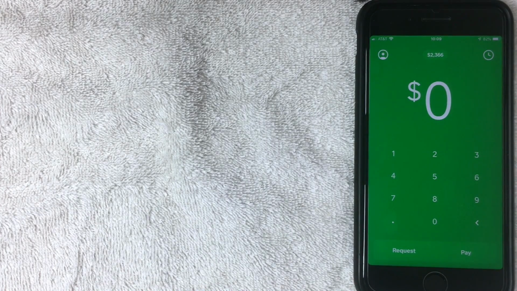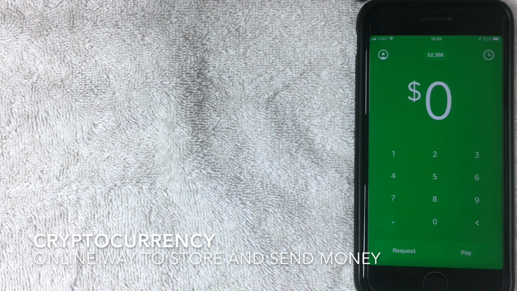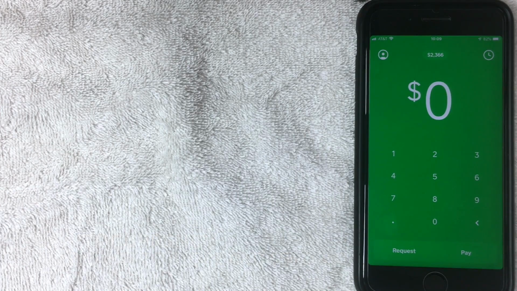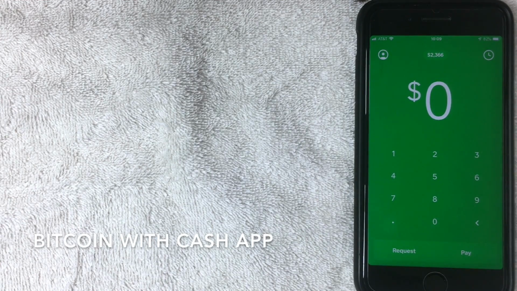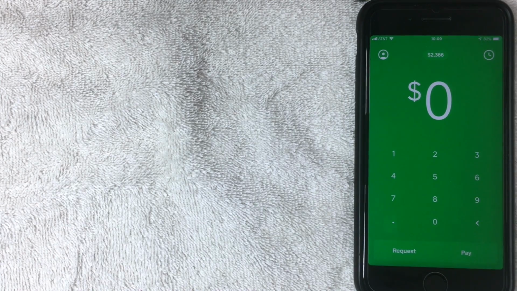All right, so now I have the app open. This is Cash App's home screen. And again, what we're talking about is Bitcoin. If you're not familiar with what Bitcoin is, basically it is an online cryptocurrency used to store money or to transfer money through the web. I don't know exactly what it is in technical terms, but I know that it is popular right now. And a popular way to buy and sell Bitcoin is through your Cash App. Because it's so popular, Cash App has put some limits onto the amount that you can trade Bitcoin with their app. So let's go ahead and figure out what those limits are.